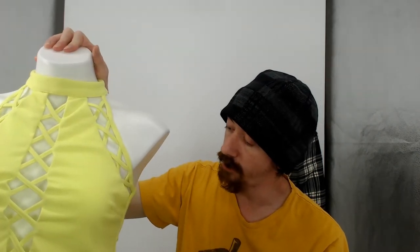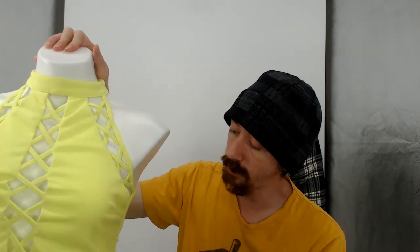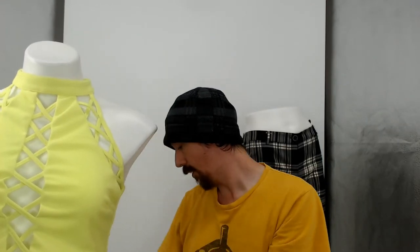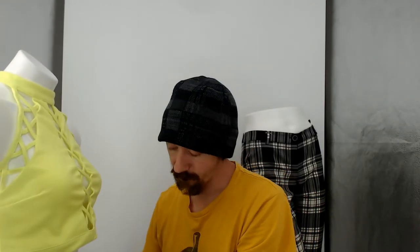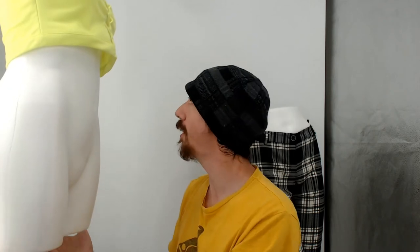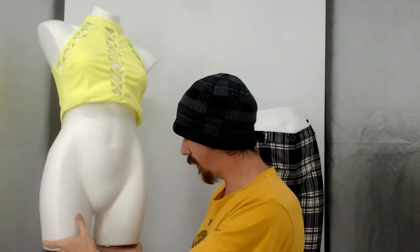This is a nice workout shirt, so it should do pretty good in the summer. Definitely something you could wear out and about while you're on a jog. Isn't that nice? I want to slide her back here and we'll look at these pants.